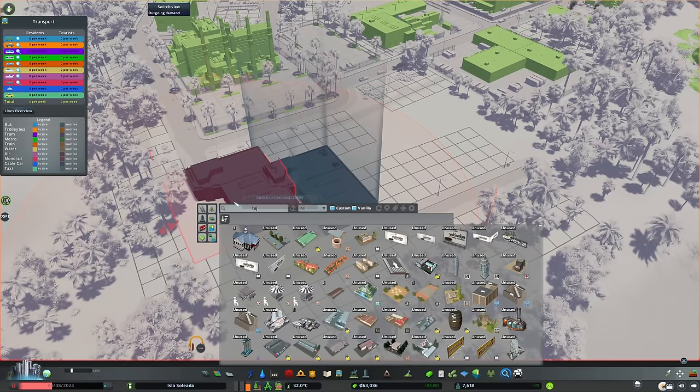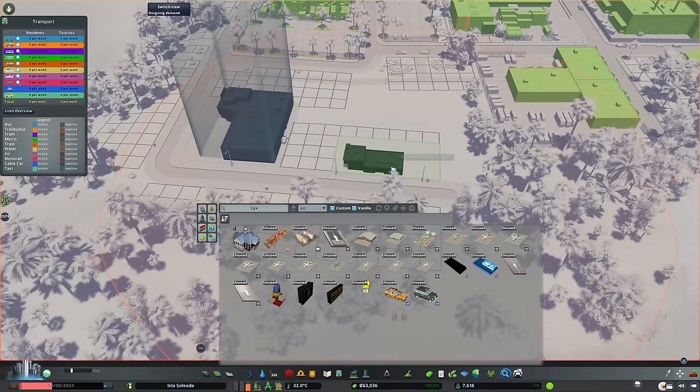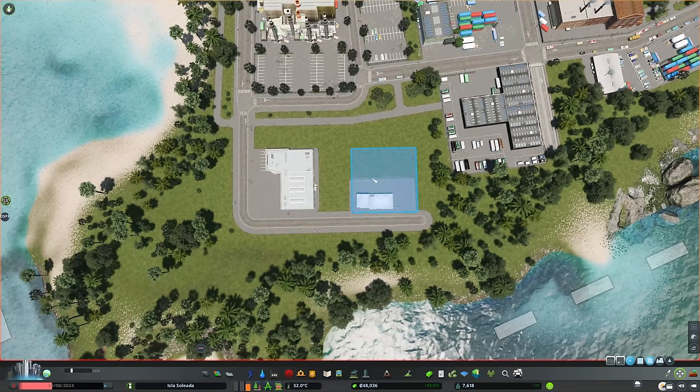We'll add a taxi depot at the same time, and this location out here is also pretty good for that, I feel. And then let's just grab some aprons to get our industrial vibe going.